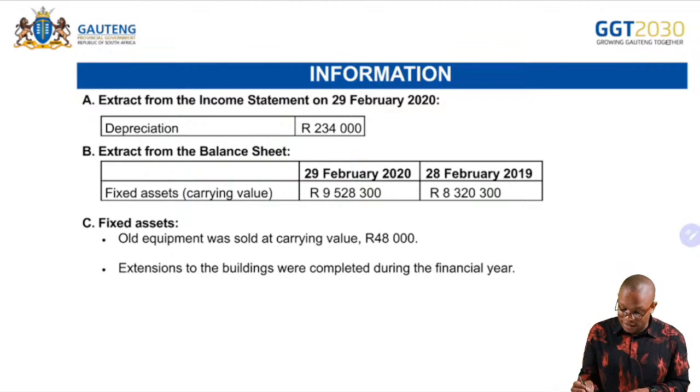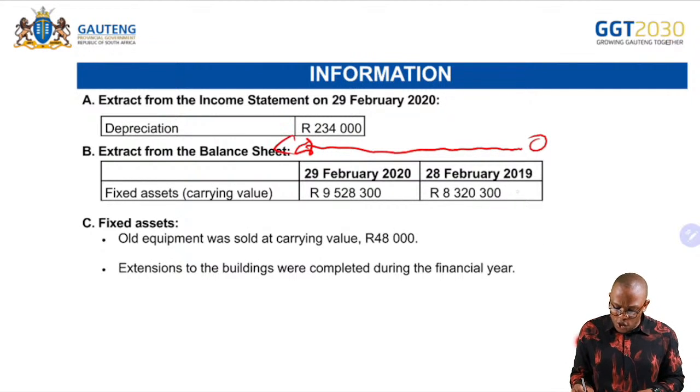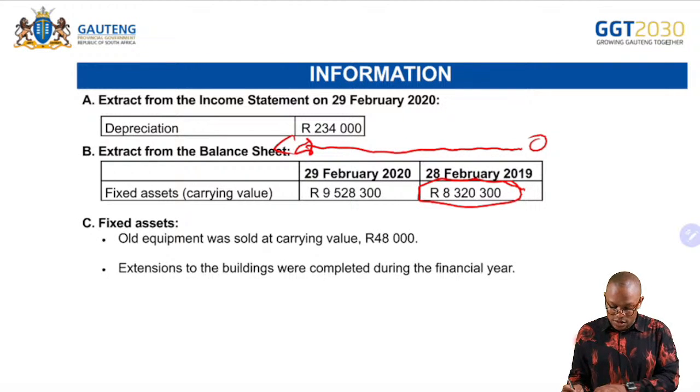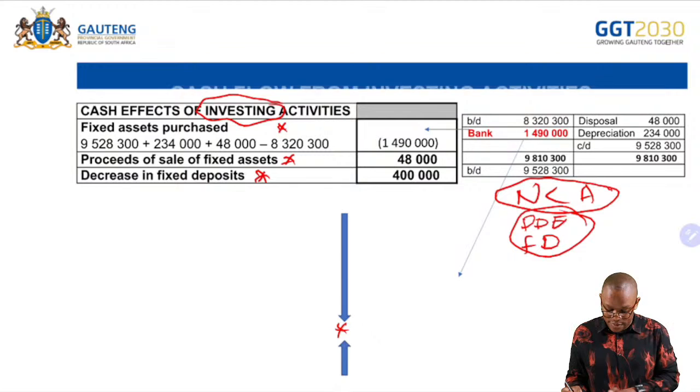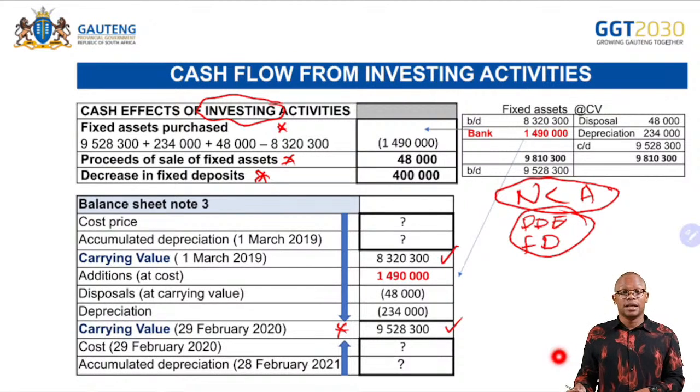So let us check. On the question, remember I spoke earlier about the love arrow. You draw your love arrow. It is the opening, it is the closing. So your opening, here it is. When you go to your note, you put it as your opening balance. Here it is, opening. Then your closing, you put it there at the bottom.